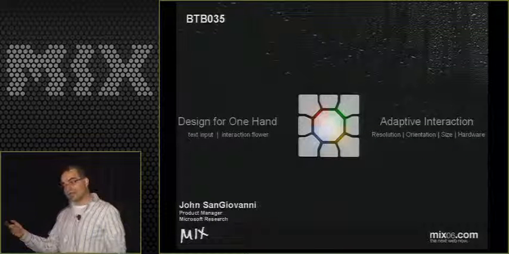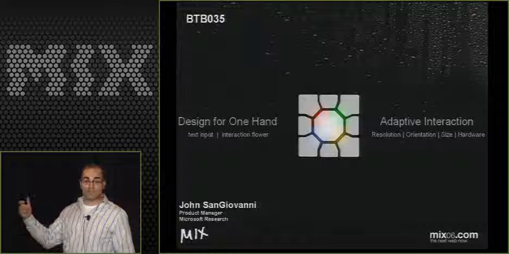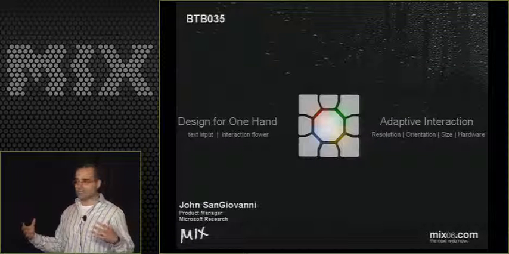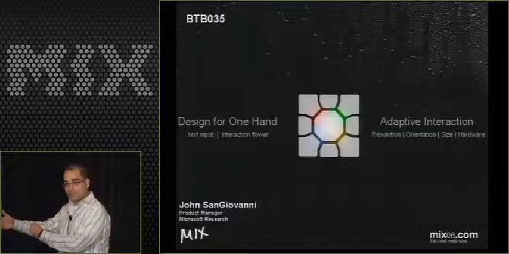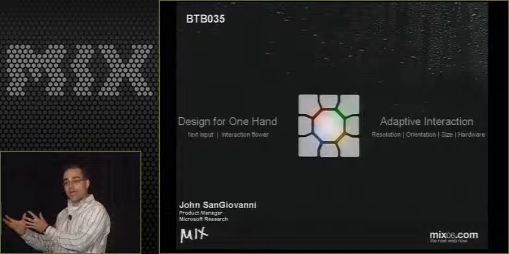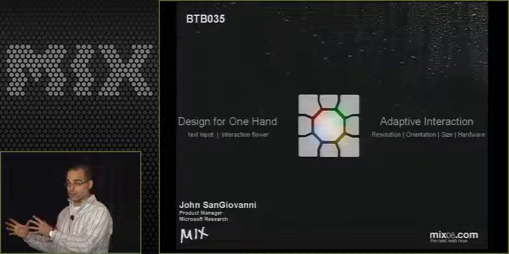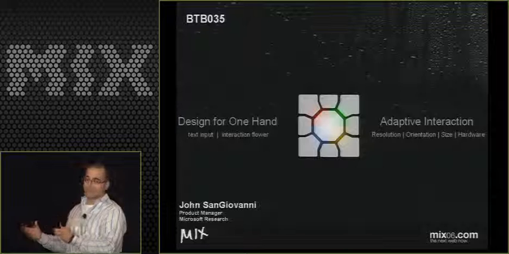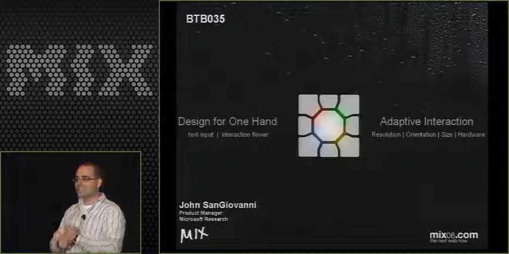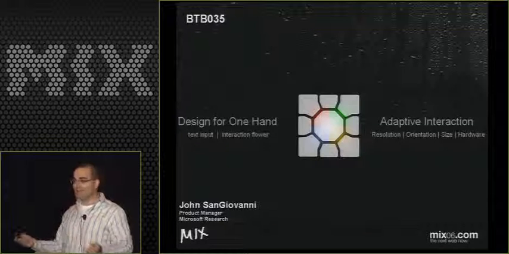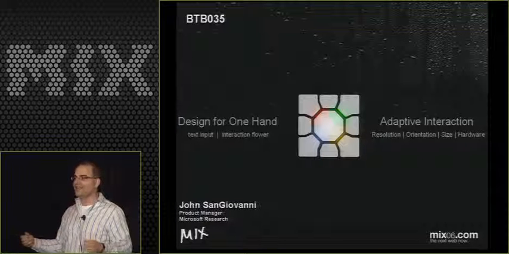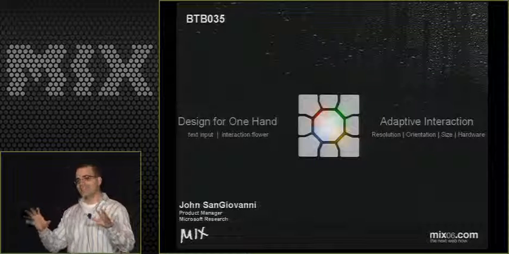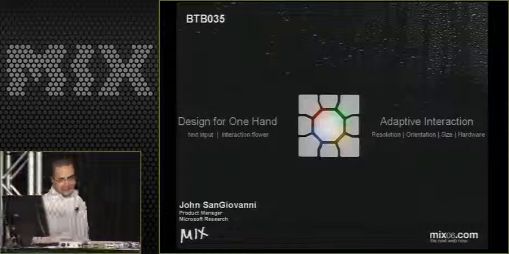Another one that's very important is single-handed interaction. You want to do everything, including text input, with one hand. This has all kinds of nice applications. We also want to design it for eyes-free input. That's another slider. And those two together actually make it a very accessible solution for people with physical impairments or vision impairments, but also, as Jake Wobbrock from Carnegie Mellon calls it, situational impairments. A lot of times you want to interact with your device with one hand without looking because you're doing something that demands your attention, driving. So there's a lot of different things like that that we designed when we came up with this system.